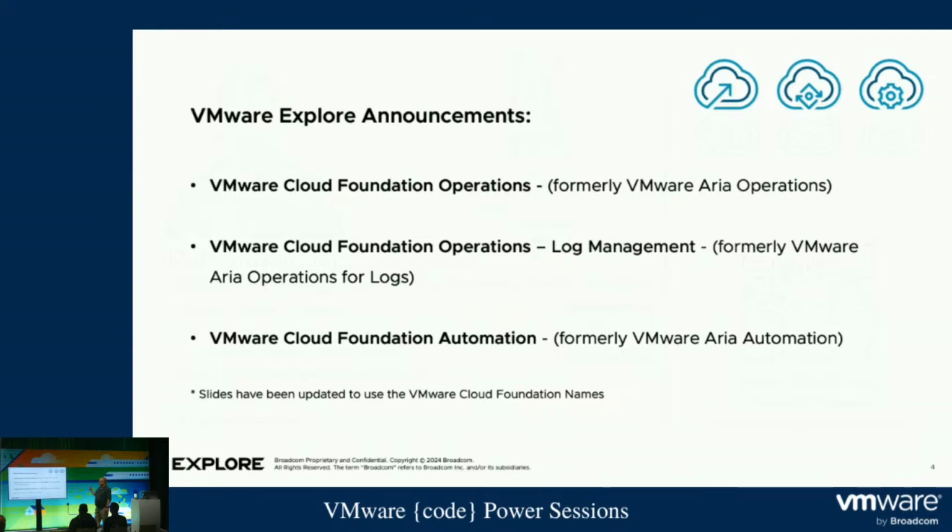So if you watched the general session this morning, there were some announcements with operations and automation. It's really going to be called VMware Cloud Foundation Automation now. So the Aria name is going to be going away. So when you see stuff in the script or in my slides, if you don't see Aria anymore, that's why.